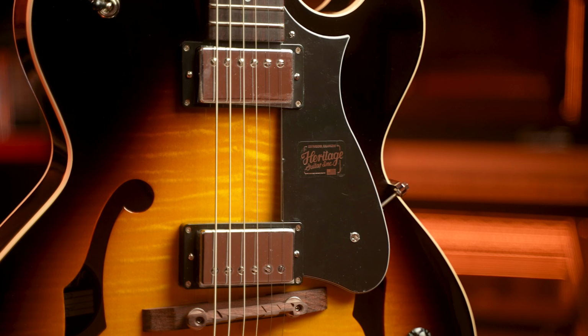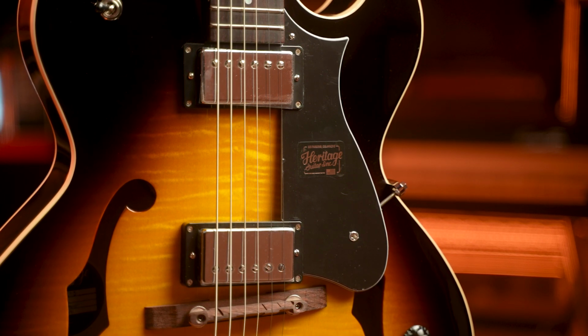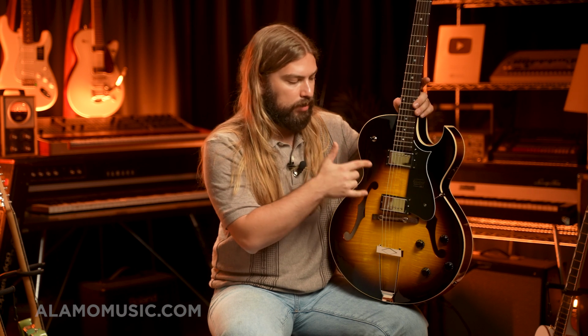These are Seymour Duncan Seth Lover pickups. Awesome. I've played a few other guitars with these pickups in them. I did not know that these were the Seth Lovers until after I had played it a little bit, and I just love the sound. Very organic and just total saturation, but I don't know. It works great for the jazzy type stuff. I just think that is what takes the versatility of this guitar, with the body and the hollowness and the solid top and everything. It's resonating, but the pickups are awesome. So you'll hear those in a second.